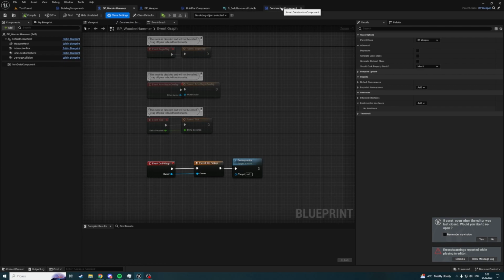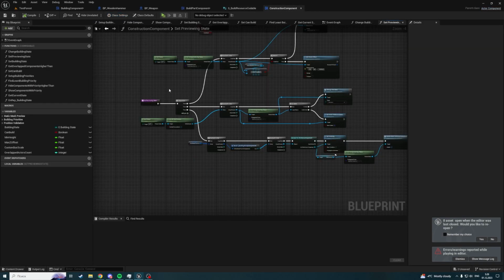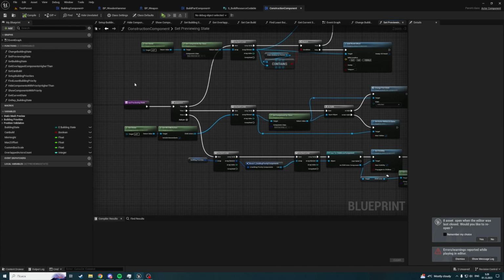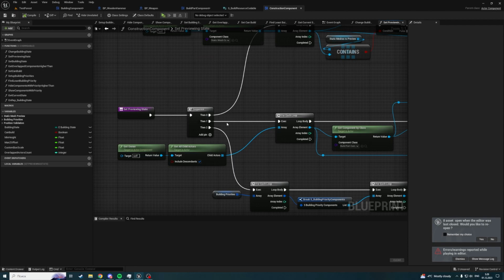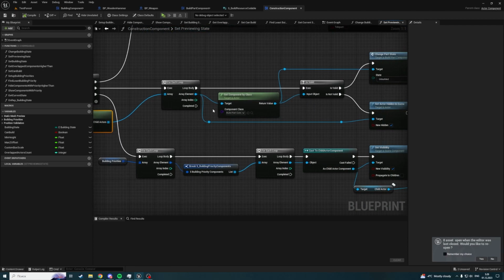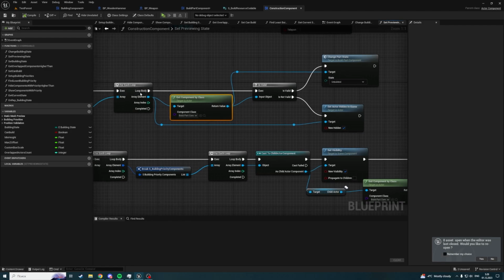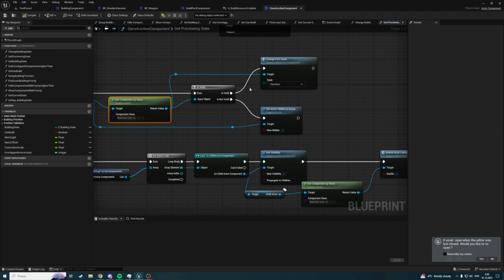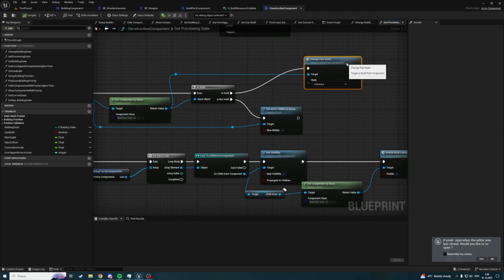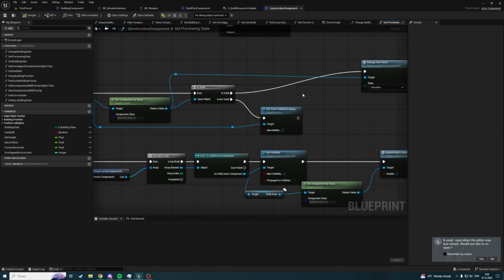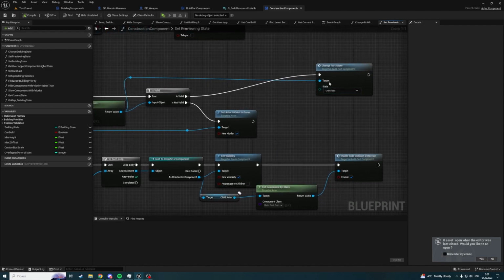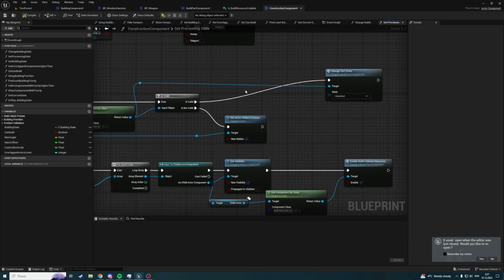To fix it, let's open a construction component here and open set previewing state. And here, when we are looping through each actor, getting their component, getting their child actor's build part component and changing part state to unbuilt, we should only update this part state if it wasn't already built.